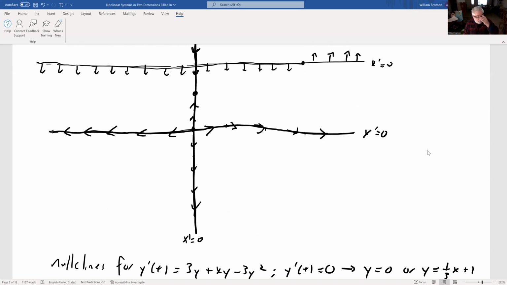And now our solution curves, our x-axis is also a solution curve. There's 3 solutions here. There's one that goes out to the left here, is the equilibrium, and then there's one that goes out to the right. And again, no solutions can cross that.